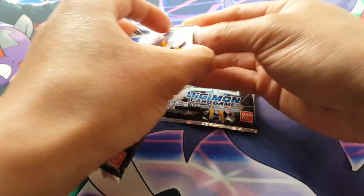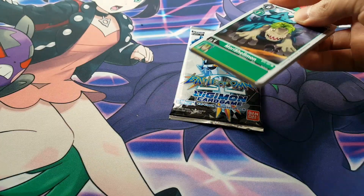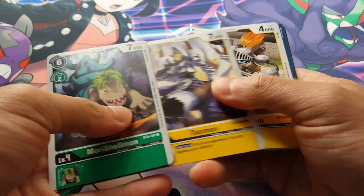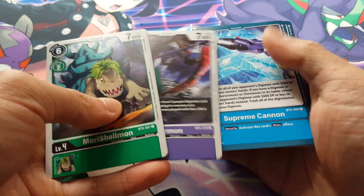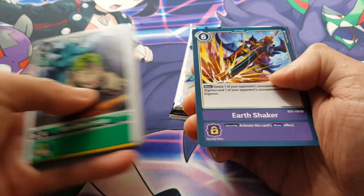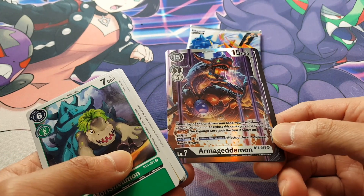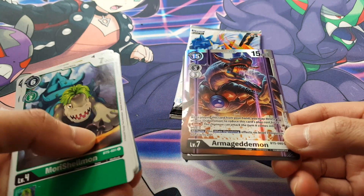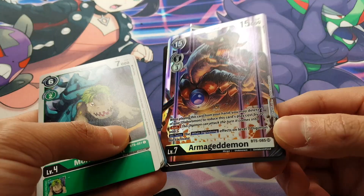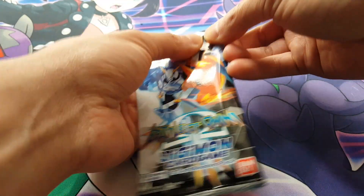Opening the fourth pack, being very careful. We have Marichelmon, Starmons, Kurisarimon, Taomon, Gladimon, Jokermon — wow, interesting. Supreme Cannon, Blazing Storm of Metal, Kiwimon, Monitamon, and Earthshaker as our rare — really nice. And wow — Armagedomon! A super rare Armagedomon — I love that, absolutely stunning. Another foil, and these are not easy to get, so definitely very happy to see this. That looks phenomenal. Alright, we have one pack left, let's hope for the best — but we've already done so well.